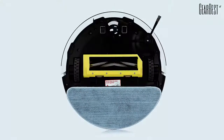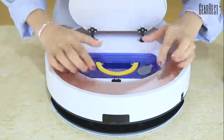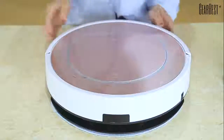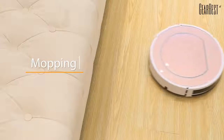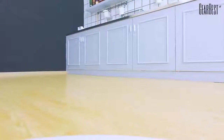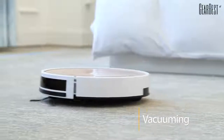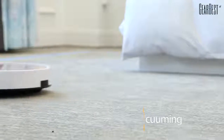Simple and convenient to use. All you need to do is to fill the water tank, put the tank back, and start. In the case you don't need mopping, use the dust collector only.